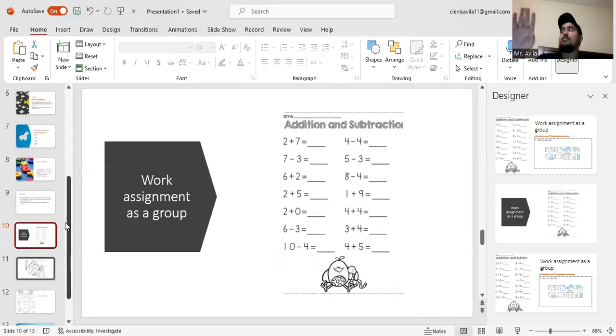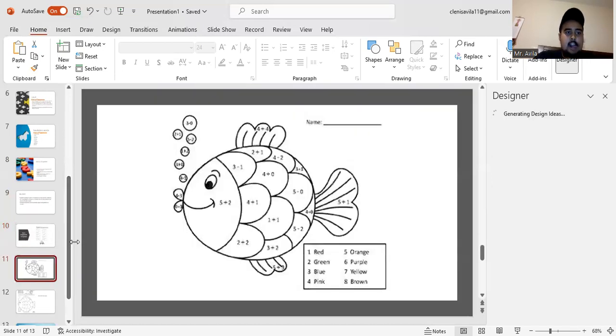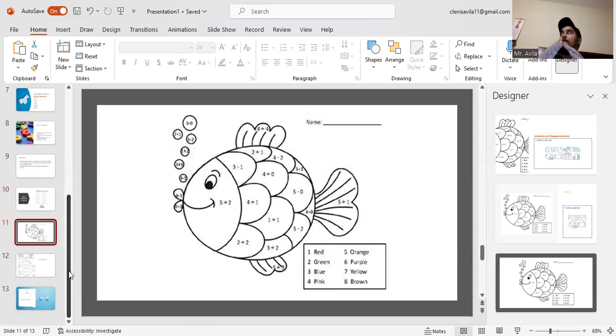As a group, I want you to work together. So remember, plus is addition and minus is subtraction. We're doing this part separately. I want you to work with your partner and work together. After you finish with your partner, I want you to work individually by yourself, or you can still work with your partner. We're gonna have this with the fish label on there with the number. We have addition and subtraction.